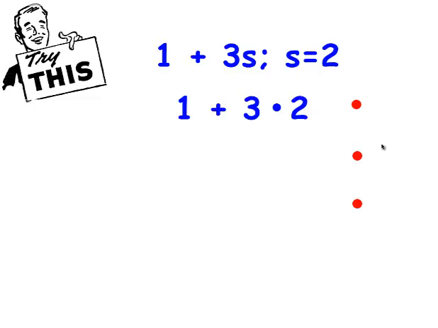Now I use the order of operations, and I multiply first. 3 times 2 is 6. And now there's only one operation left, and the two of those equals 7.